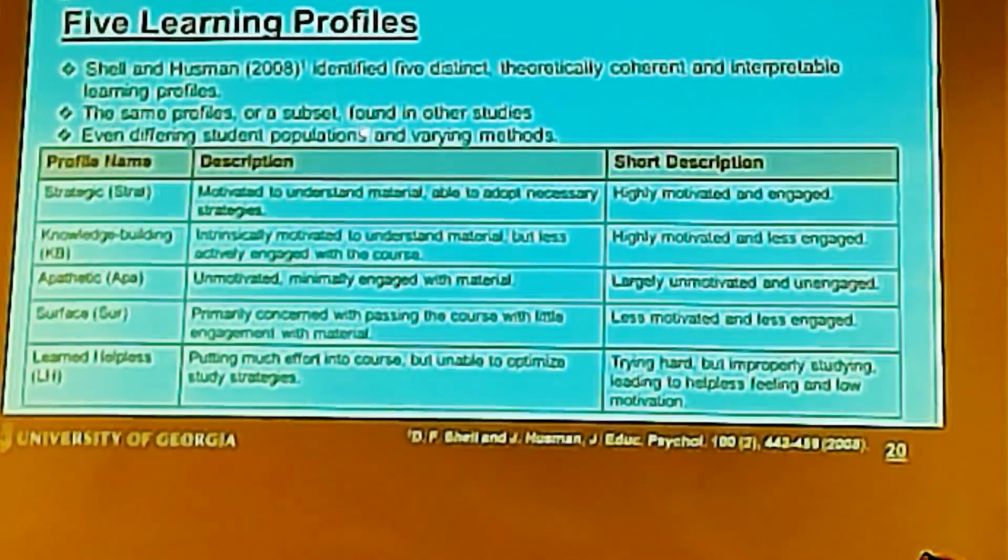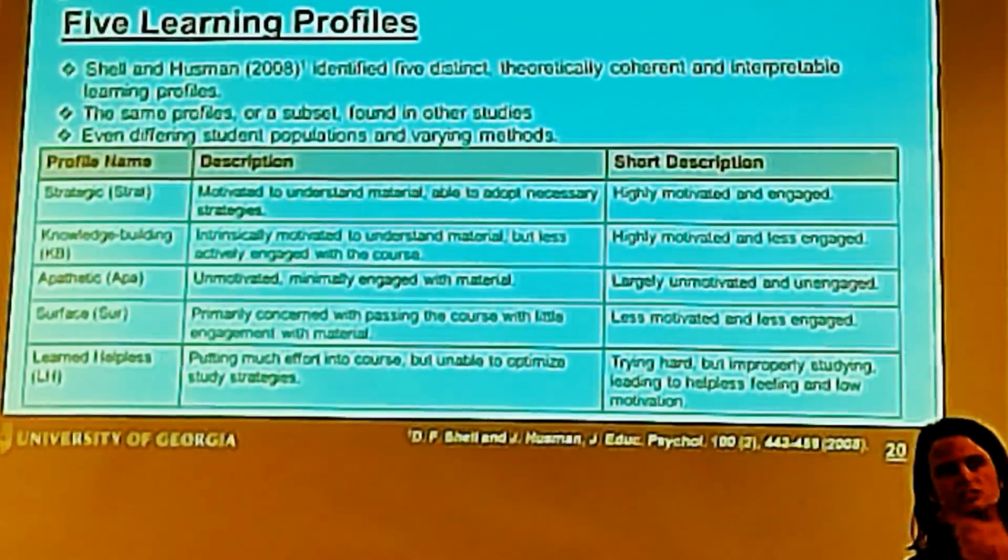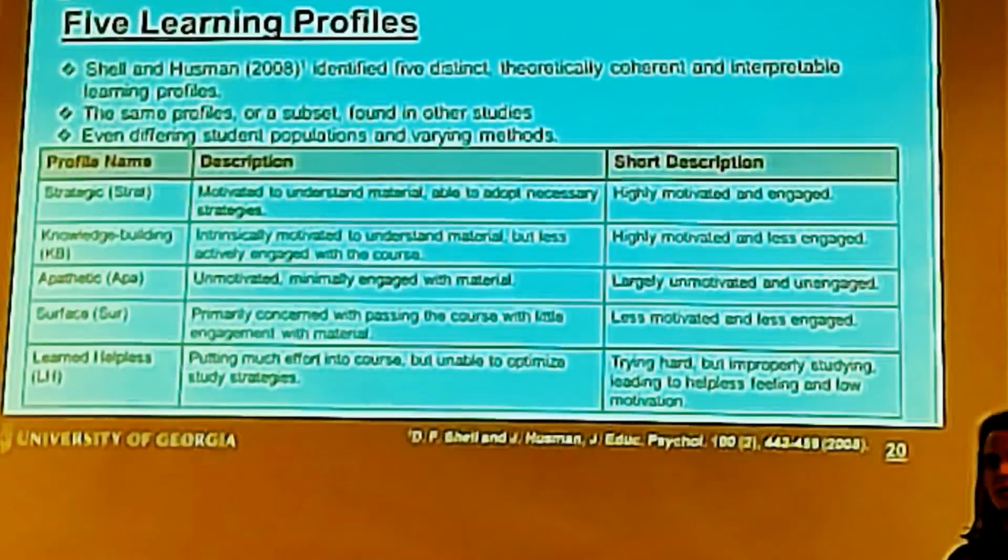And these same profiles, or a subset of them, it depends on how good your survey instrument is, have been found in other studies, and they've been found using various student populations ranging from middle school students up to undergraduates with varying statistical methods. But usually they're still person-centered, so we're still looking at relationships, correlations between variables within people, and then comparing them across people instead of just using a variable-centered approach. So I'm going to go through these really quick. Hopefully these sound pretty familiar, especially if you've been teaching.